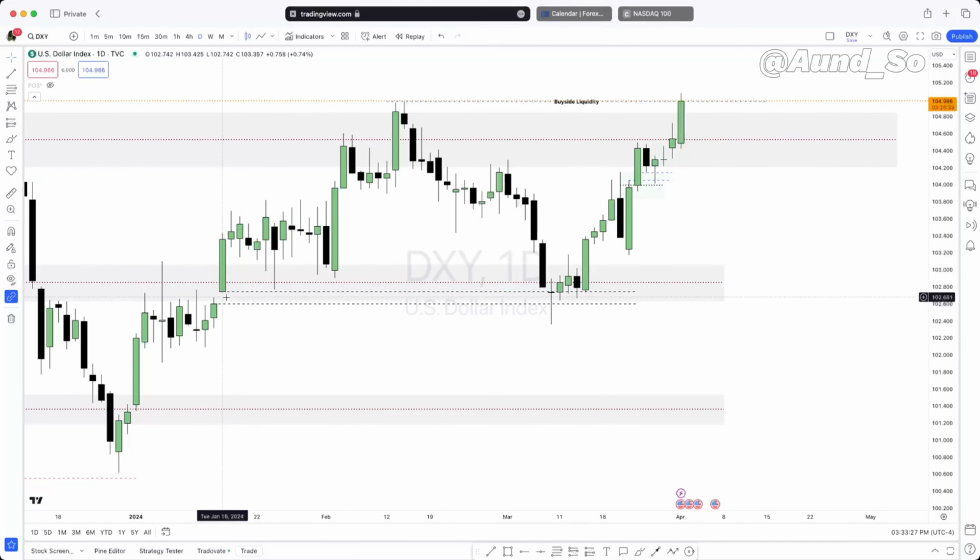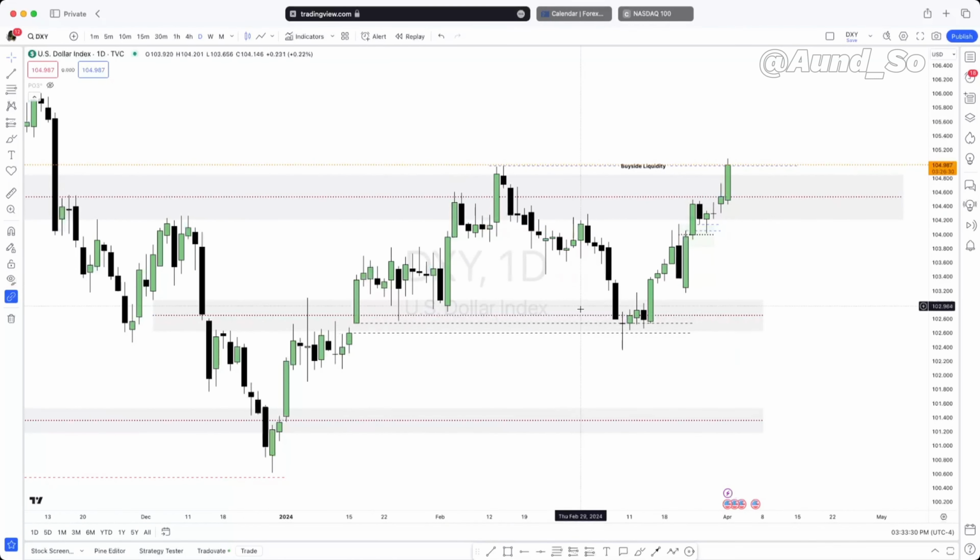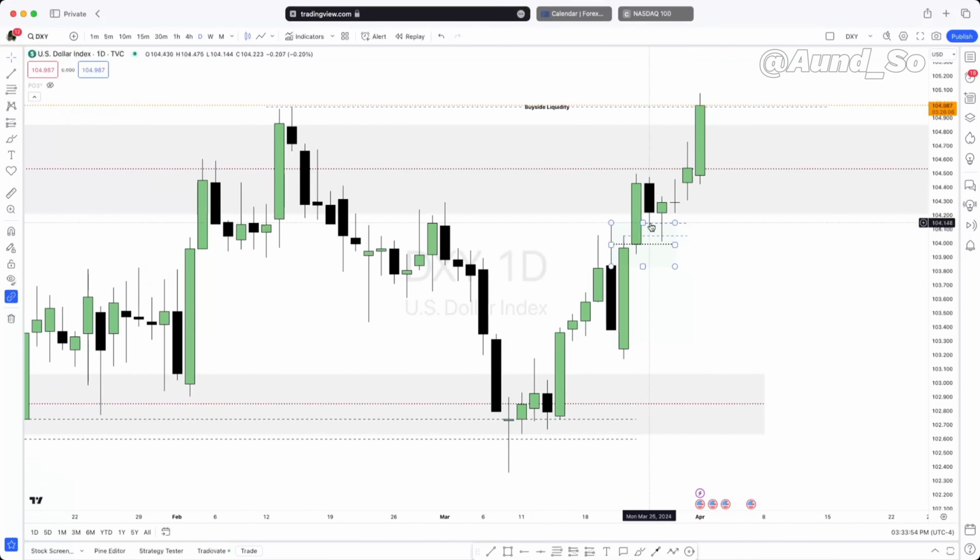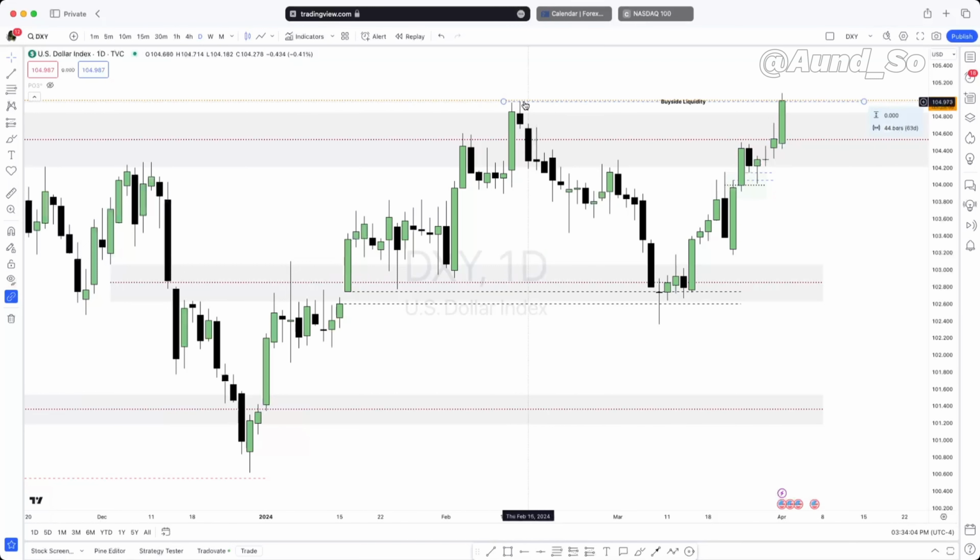But there go the volume imbalance for the daily. So you see bullish characteristics. You see the volume imbalance. It came back, touched it, overshot it a little bit, but it literally closed within here, and then it pushed up. Even right here, there's a gap, and this gap is a 4-hour gap as well, but it literally matches up with the daily gap. This is a 4-hour gap that I marked out. But look, it touched it daily, and look what happened. Push, buy side liquidity.